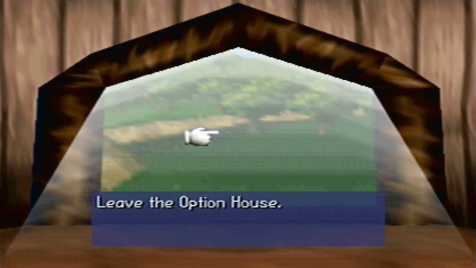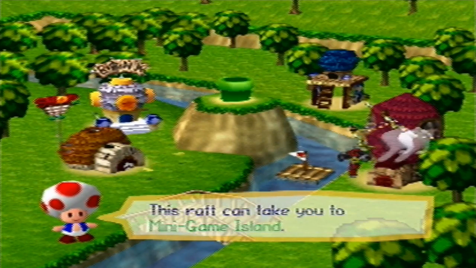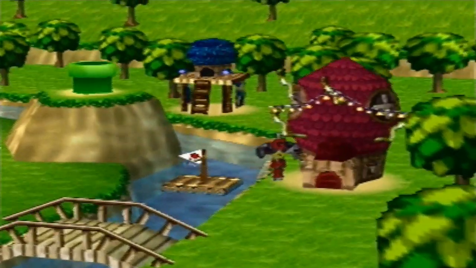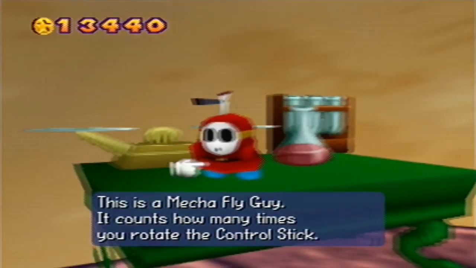So anyway, that is it for the option house. We are going to leave and go to the final house, which we've seen once before. This is the minigame house, and you can play minigames here. So, lots of fun to be had in these little side houses, especially the option house and the minigame house. You'll probably visit the minigame house the most, as that's where I'm most familiar because of how many times I've been here.